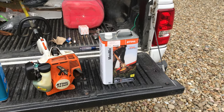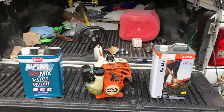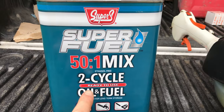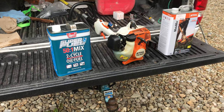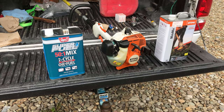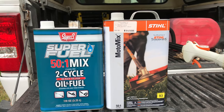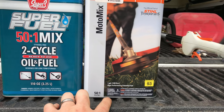Another thing that might cause the problem, they said, is the gas you put in. I normally use Moto Mix or ethanol-free gas with Stihl two-cycle oil mix, which costs about $35 a gallon. I tried this stuff from Rural King — Super S Super Fuel 50:1 mix, two-cycle oil and fuel, ethanol-free, the right 50:1 mix — to save a couple of bucks. After years of using Moto Mix I switched to this and had a problem, so I'm wondering if that contributed. Leave comments below about any issues with different fuel types. Side note: the Super S is only 110 ounces, not a full gallon, whereas Moto Mix is a full 128 fluid ounces — so you're not saving as much as you think.